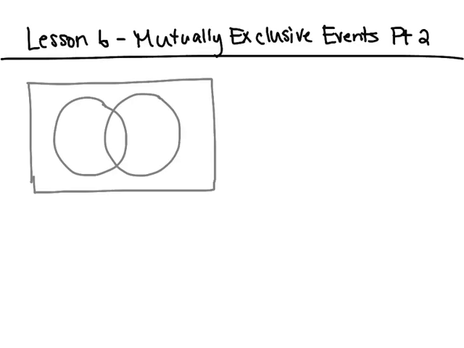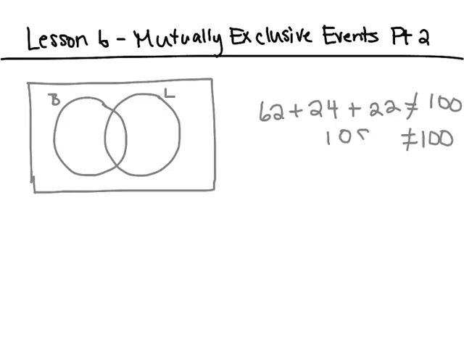So we know that people skip breakfast and they skip lunch. So what we're talking about first is whether this is mutually exclusive. If they were mutually exclusive, then all our percents should add up to 100. So we have 62% who skip breakfast, 24% skip lunch, plus the people who don't skip anything, and this should equal 100, but it doesn't. It equals 108. So that means that there is an overlap area.